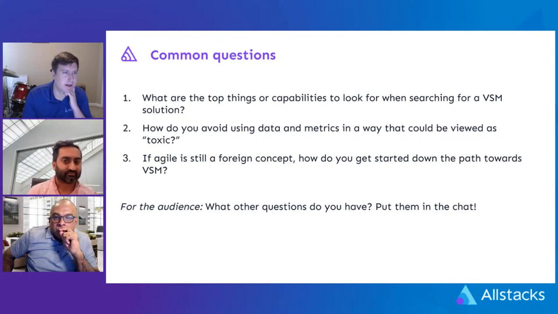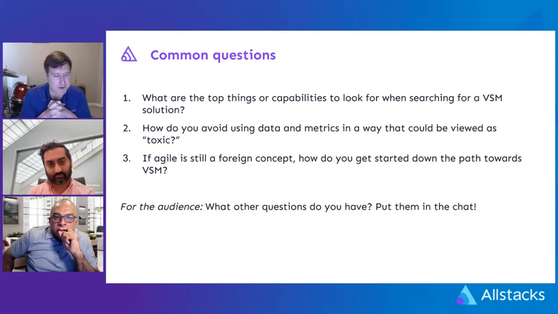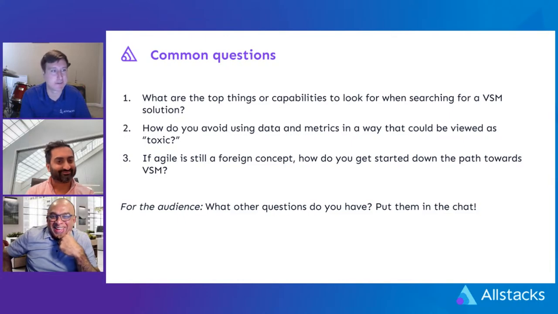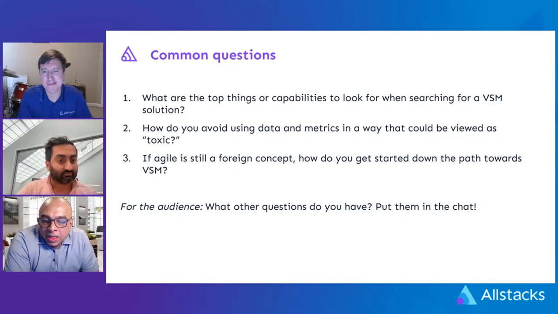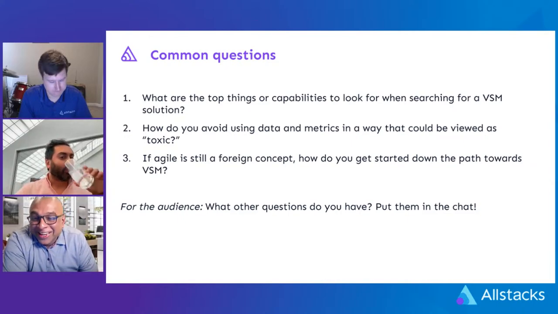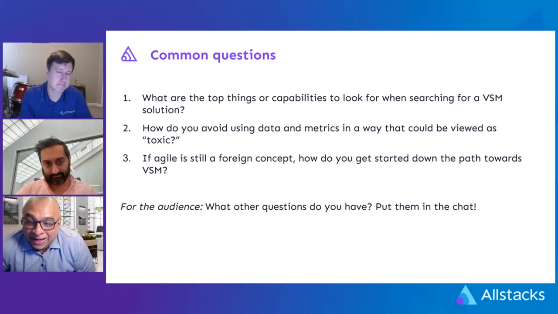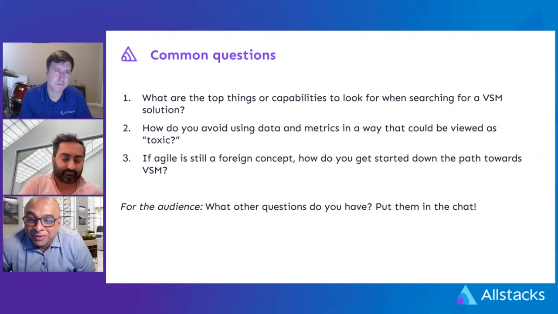What about number two? Any insight, Krishna, on how to avoid this word that we hear very commonly now that I did not expect in development: toxic? How do we use data and metrics for good? Well, I think it depends on what you're measuring, first of all. A lot of the toxicity comes from two reasons. One is you're not clear about why you're measuring things. And two, it's not clear that the metrics you're measuring are actually measuring the things you intend to measure. Productivity is the classic example of that. Almost all examples of measuring productivity end up becoming a whole discussion about whether that is productivity.